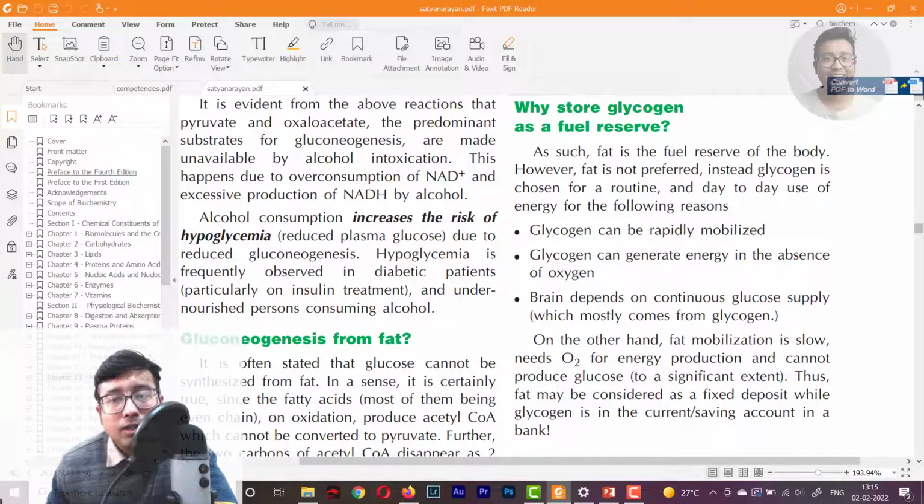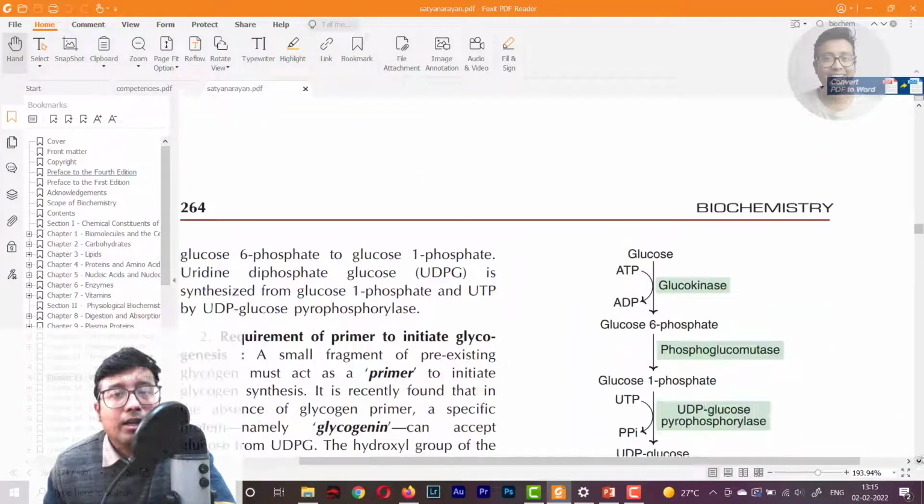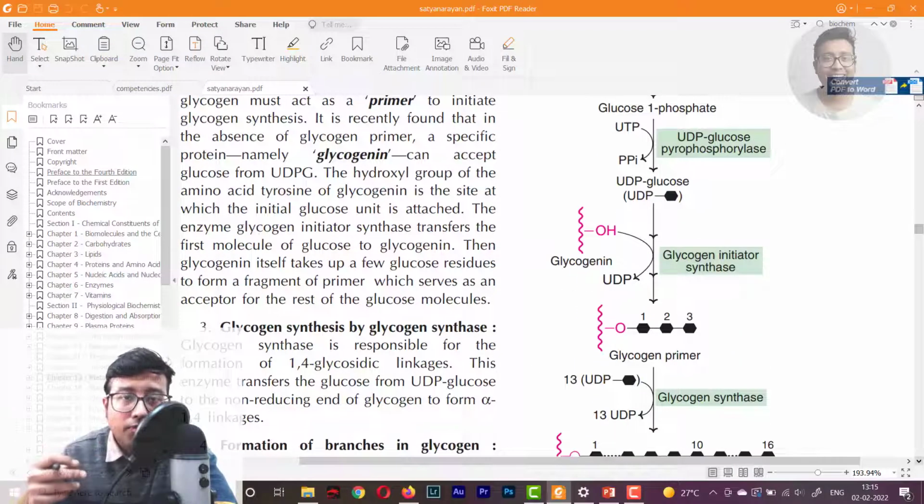Okay, and you need to know the reciprocal regulation of glycogenesis and glycogenolysis. That is how glycogenesis and glycogenolysis are regulated together. So the factors that are helping in glycogen formation of course inhibit the factors acting in glycogen utilization. For example, insulin helps in glycogen synthesis, but insulin prevents glycogenolysis, whereas glucagon helps glycogenolysis and glucagon prevents glycogen synthesis. So basically, if you know the hormonal angle, you are done.